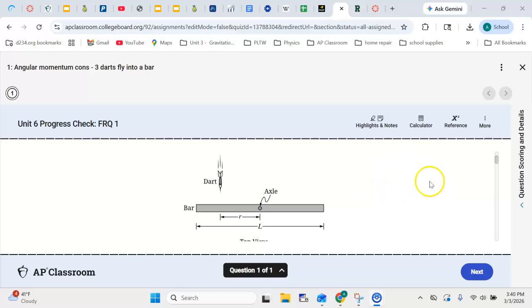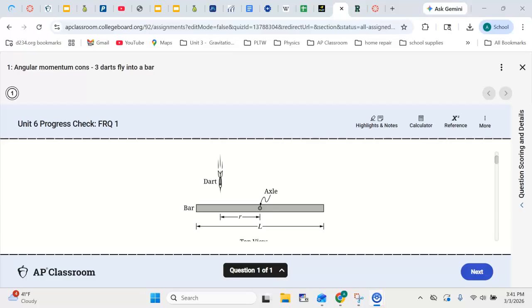All right, I just wanted to drop a couple of hints in terms of solving this FRQ for tonight so you're not spending too much time on it. We talked in class about the fact that the dart has angular momentum in terms of the dart bar system. If you consider the fact that the dart is not passing through the center, this offset distance r here is what gives it angular momentum.